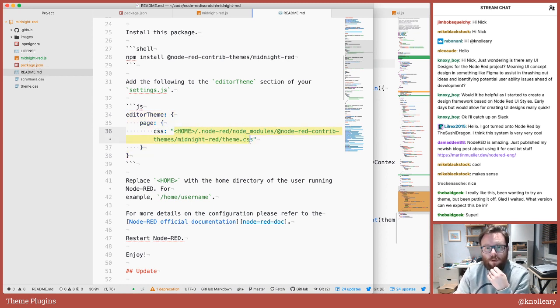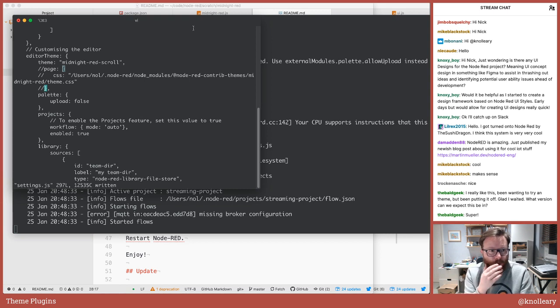Because, yeah, having to set the full absolute path to the file is perhaps a little cumbersome, particularly in environments where you don't necessarily know what directory you're in. You're in a hosted environment, you're in Docker, all those sorts of things. It just adds complication. Much nicer just to be able to use the name of the theme you want to use. Okay, let's keep going.